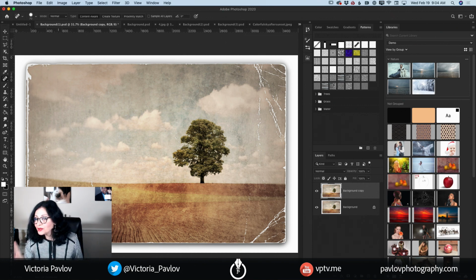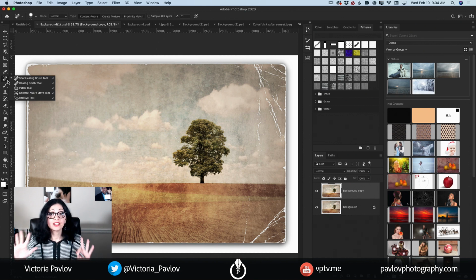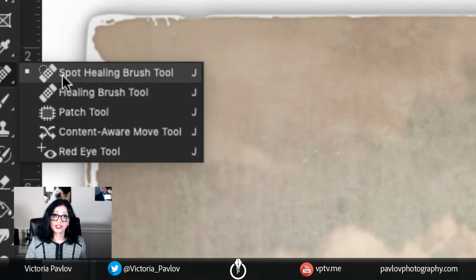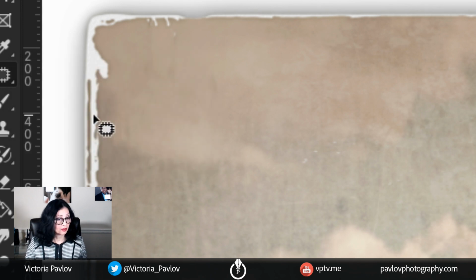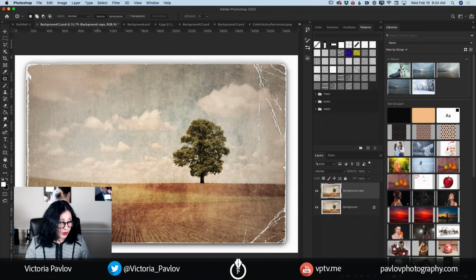Now, let's talk about my next favorite feature in Photoshop, the patch tool. The patch tool is located in the same retouching family. If you hold a long press on the spot healing brush tool icon, you will expand the retouching tools family, and here simply click on the patch tool just like that. And now guys, definitely I can remove this scratch using the spot healing brush tool, but I would like to show you another favorite feature.